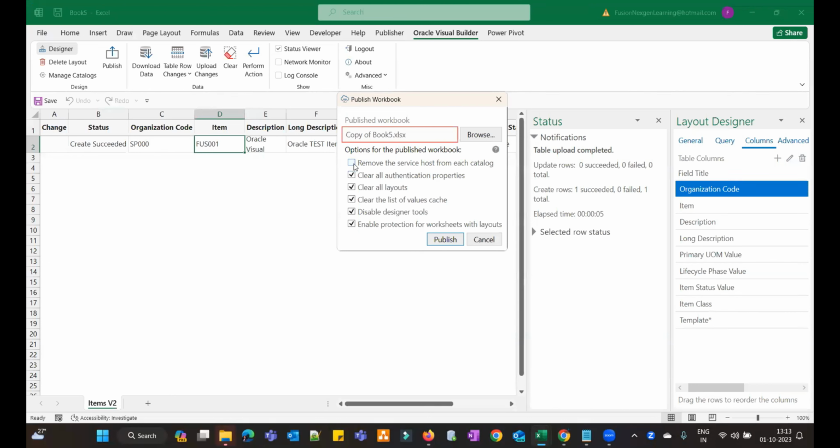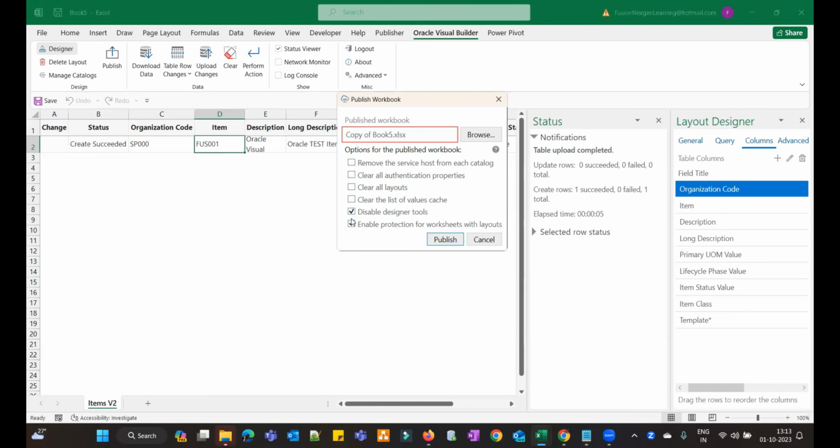Otherwise, leave it. Clear all authentication properties: if you want, you can enable it, otherwise let it be. If you want to clear all layouts, you can enable or disable. Clear the list of values cache, enable or disable.